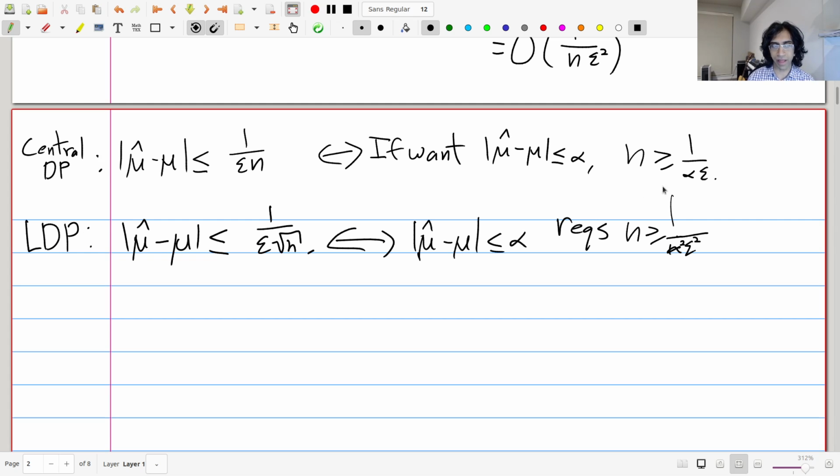So we can say that central DP, like we said, is a weaker trust model, but it requires much less data, whereas LDP is a stronger threat model, but it requires more data to get the same error, quadratically more data. So there's a trade-off here depending on which type of threat model is appropriate for your setting and how much data you have. For example, if you don't have a lot of data, then it's typically the case that LDP will be absolutely terrible in terms of accuracy. So you just can't hope to do anything meaningful there.